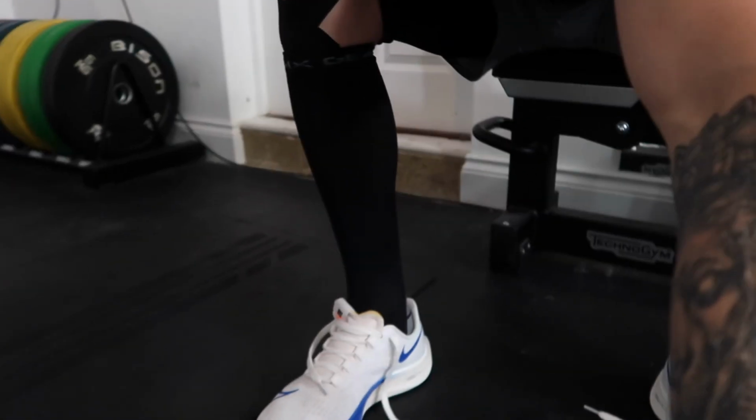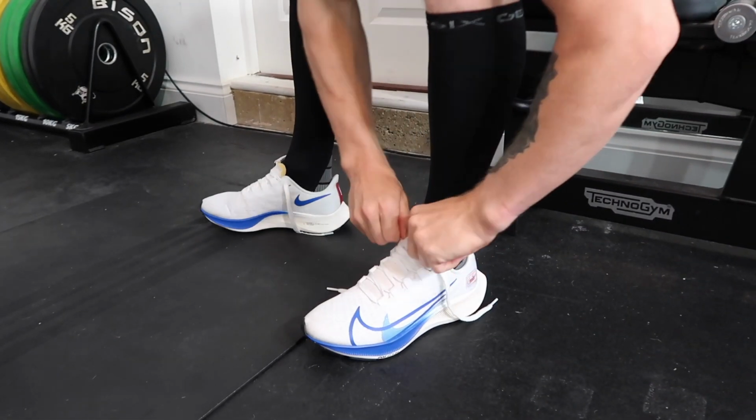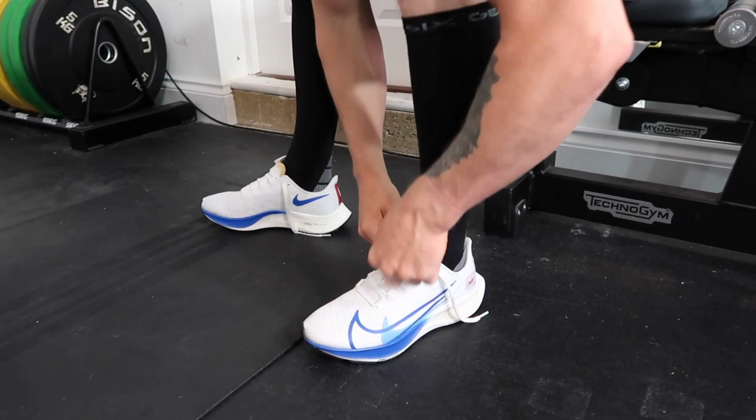Always give yourself at least 2 or 3 weeks to wear them in. The technology is so advanced in these race shoes that I put them on and thought, I cannot wait to use them properly. But I was having to essentially learn my stride again with them, so I thought, I'm just gonna stick to what I know. And these are absolutely brilliant shoes as well. So going in, once we're in, we're in.